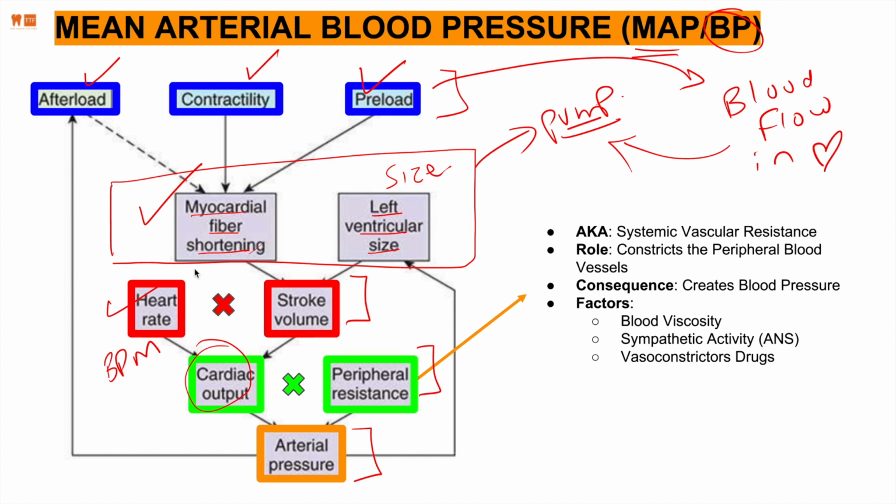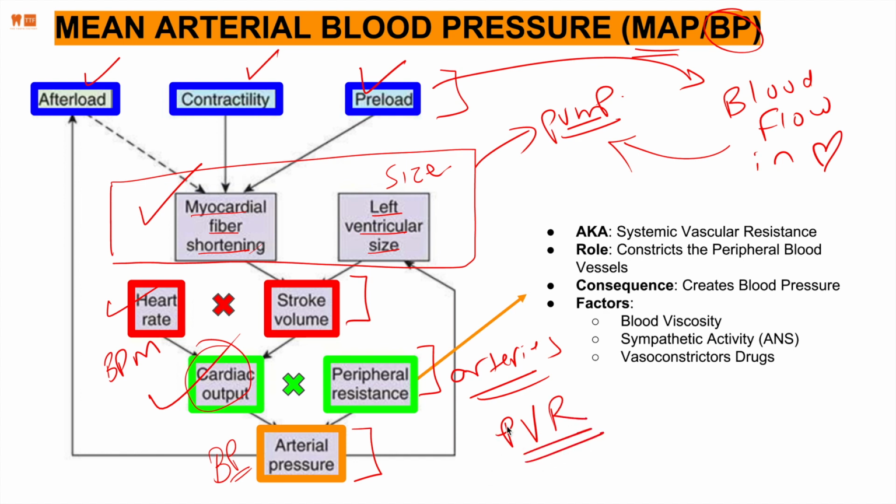So don't worry. When you multiply heart rate with stroke volume, you get cardiac output, and cardiac output is a factor in measuring blood pressure. The other factor is peripheral resistance. The heart has sent the blood out. That's perfect, great. But what about the arteries in the periphery of the body? All over the body. Arteries, vessels, arterioles, capillaries, things like that. They have to resist a certain amount of blood flow. They can only pump a limited amount of blood within a certain amount of time, right? And that is known as peripheral vascular resistance.